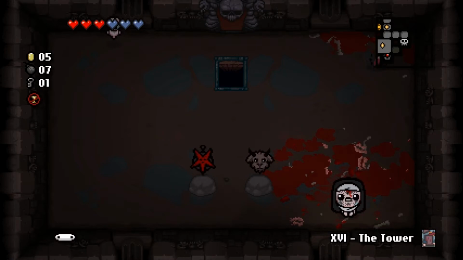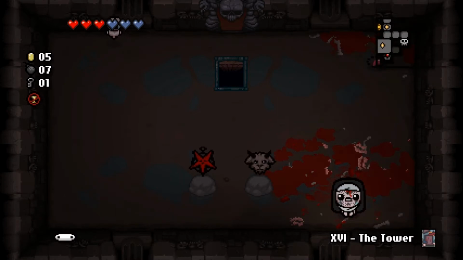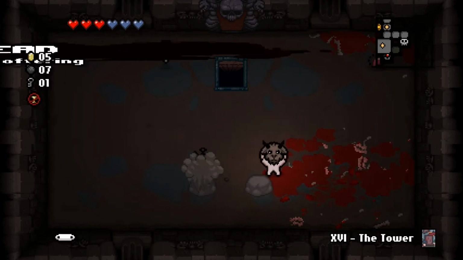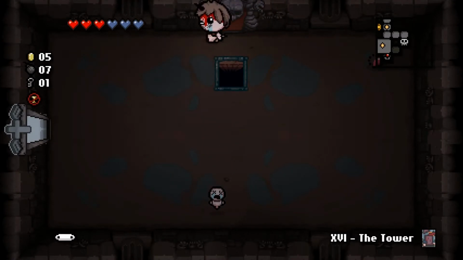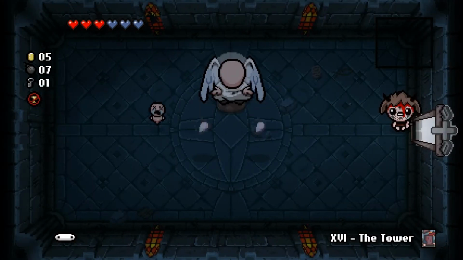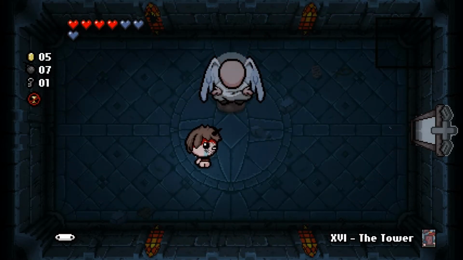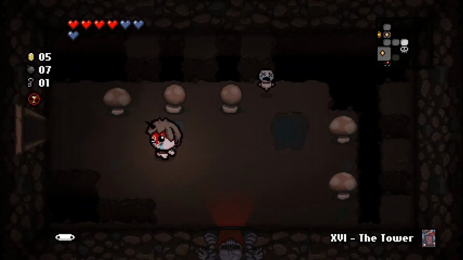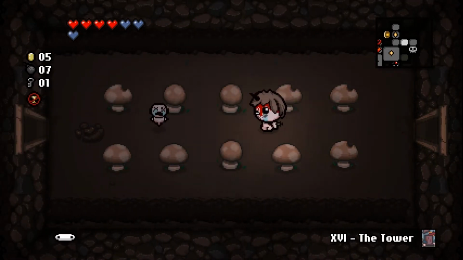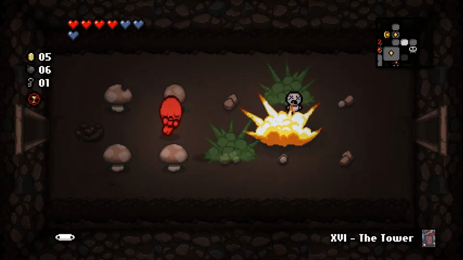We're in Catacombs 2, so we're gonna... If I get the goat head and leave and come back, is my Devil Deal open? I think it might be. If I do this... Oh, it's an angel room. Okay, well, that was probably not the right choice, but whatever. We are actually dealing apparently an insane amount of damage because of the coal, so it's like, alright, whatever, I guess. Sure. I probably actually should have used the tower there.